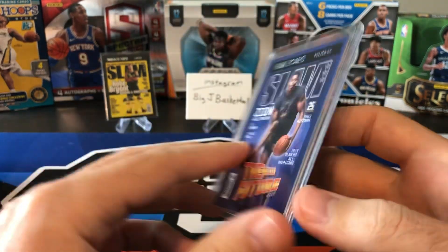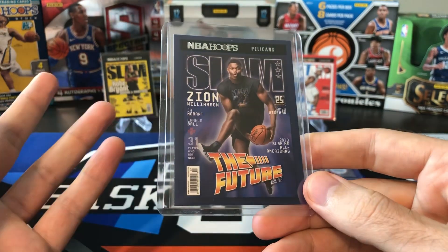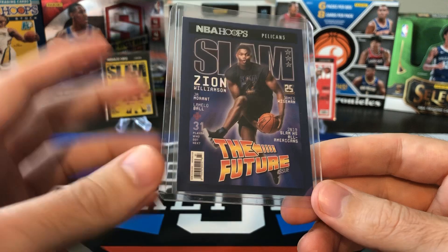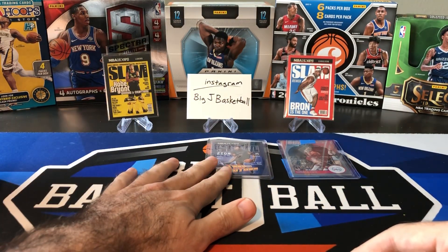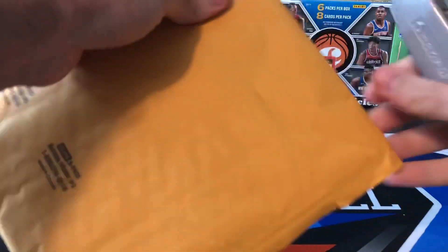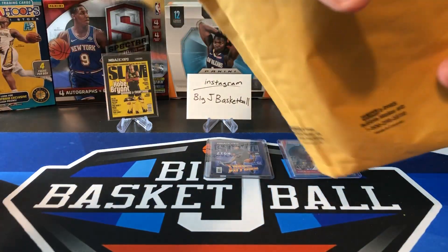The Luka is a pretty big card as well, and Ja to an extent. I paid 10 bucks for this. The prices on these Slams are definitely dropping — you can find them a lot cheaper than when the set first came out. I've actually now bought or traded for all the cards in the set. There's just a few left that I'm waiting to get shipped over, but once those come in the set will be complete. Definitely making a lot of good progress on completing all these sets.